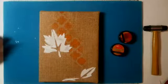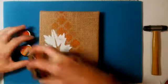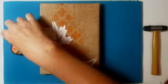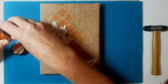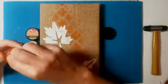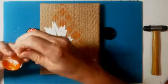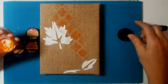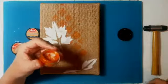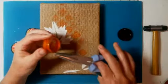I know, right? So I'm using my Inka Golds to color in the leaves. So why is that white? Kind of funky. This is the first time I'm using this one. Why is it white on the inside? Did it not get mixed properly?